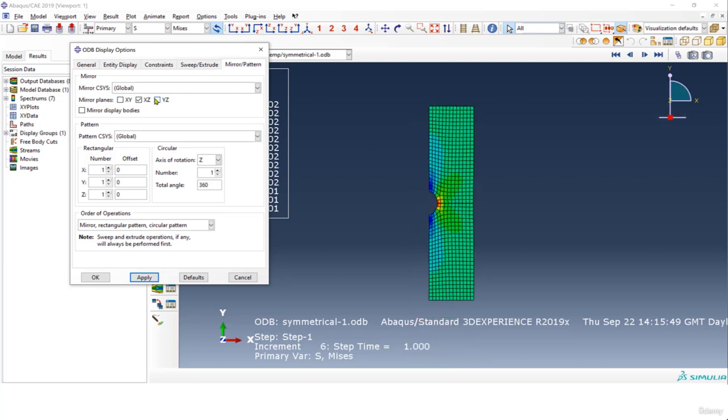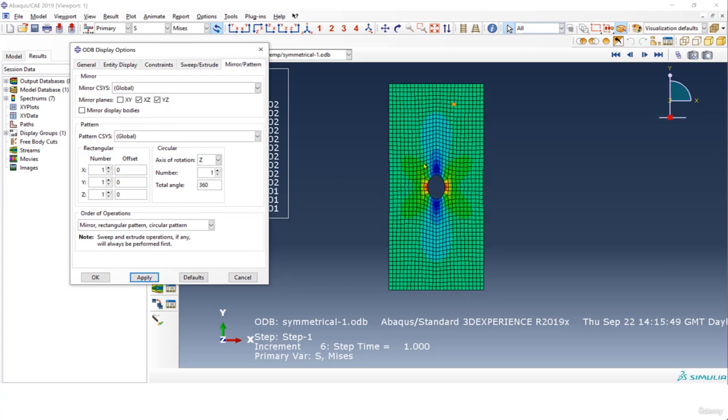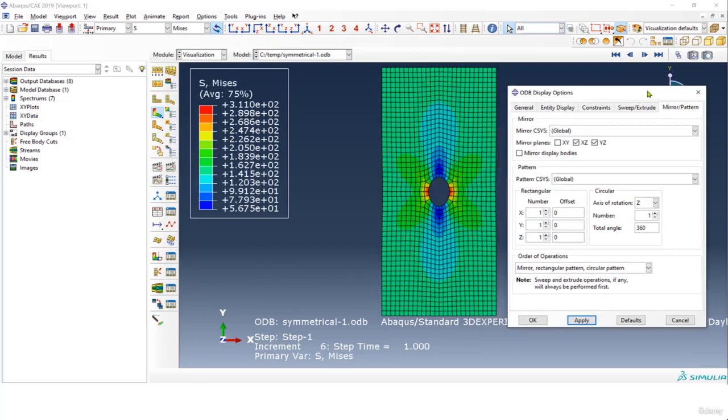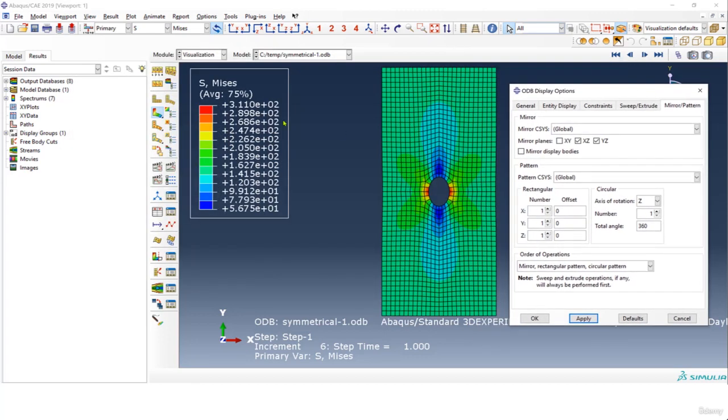And also if I activate the YZ, which is the green one and the blue one, we're going to have the mirror of these on the other side. So if I apply this one, you'll see that this is basically our model. So that's 311 megapascal, and this is basically a render of the full geometry.